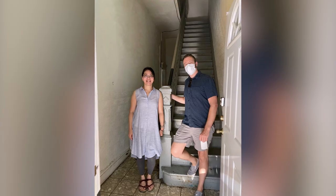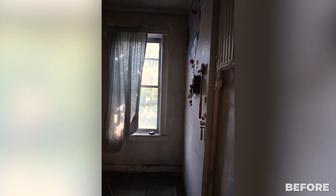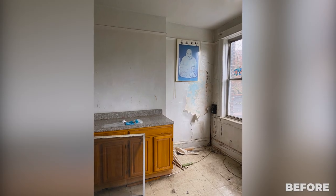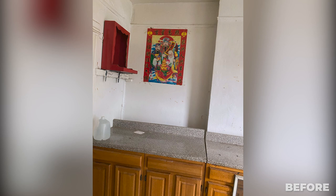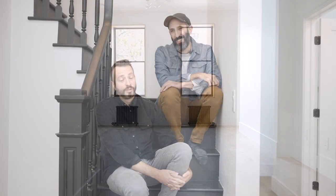Going back to the family story of this house — and I'm going to try not to tear up telling you this. When Barry and I met Eileen and June, there was a deeper issue that was really difficult for Eileen to talk about. The second floor was not only where her family grew up, but when her parents passed, this was their floor. In the Chinese tradition, they put a shrine up for any family member that passes. Something that we did that I think was very special is we took the original shrine that Eileen had up on this floor and it's now buried inside these walls here.